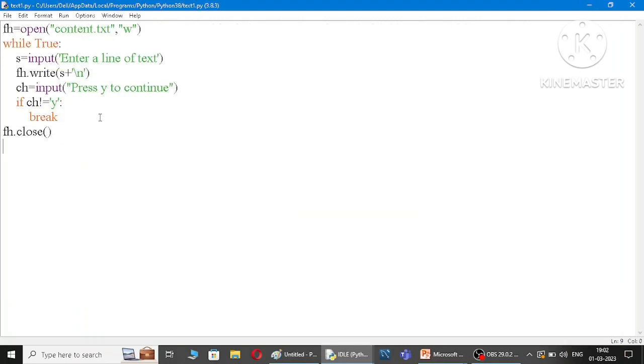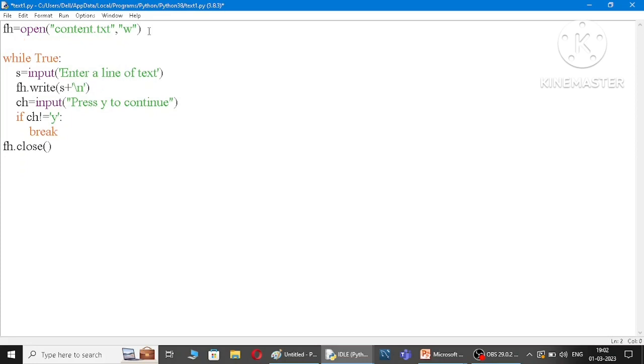Now, the same program can be changed using writelines. So what did I tell you about writelines? The writelines method is used to write a list of strings inside the file. So to do that, first you have to have a list of strings, LSTR, which I am declaring as an empty list.